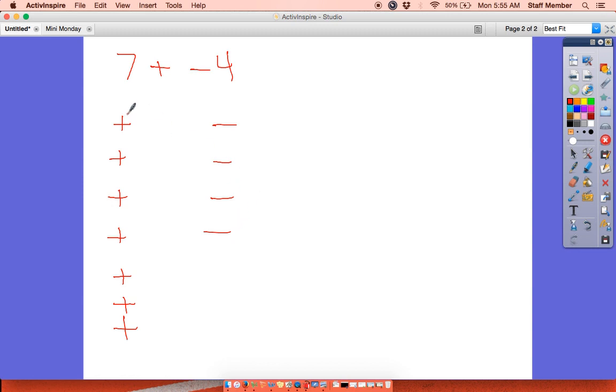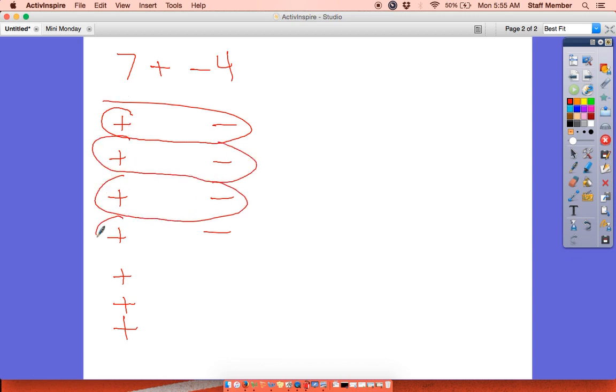So like I talked about the concept of making 0. These two together make 0. These two together make 0. These two together make 0. These two make 0. So then it's just what's left, and I can count 1, 2, 3 positives. So my answer to this question is positive 3. If you draw this type of diagram every time until you get things figured out, you should be pretty successful.